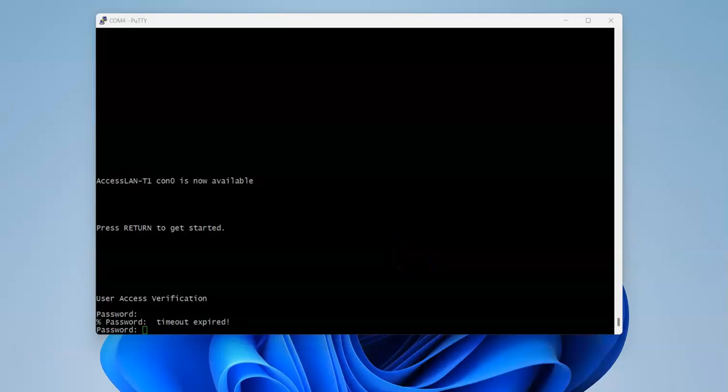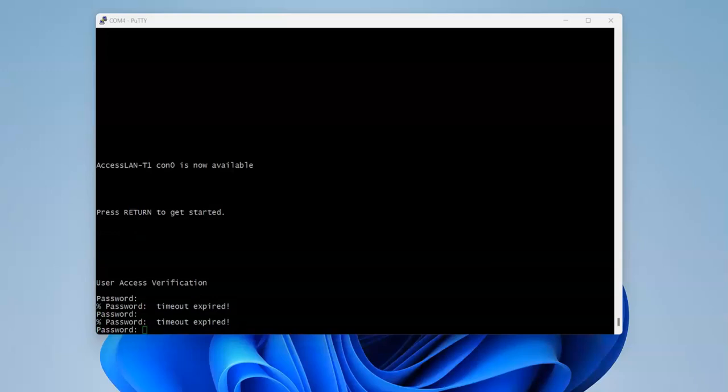Hello and welcome. This is a continuation of our networking series, and in this video I'm going to show you how to recover a switch password. That's a Cisco switch password. If you can't remember the Cisco switch password, there are different types. You can do different ways of password recovery, but here I'm going to show you one way.